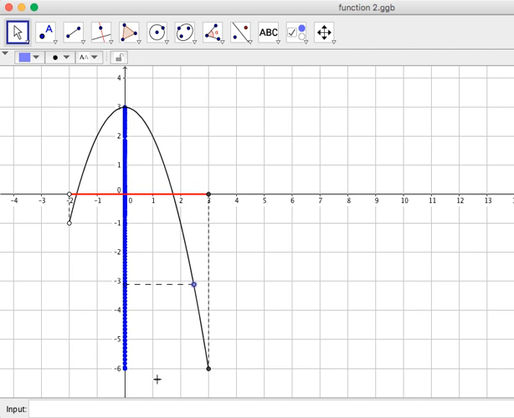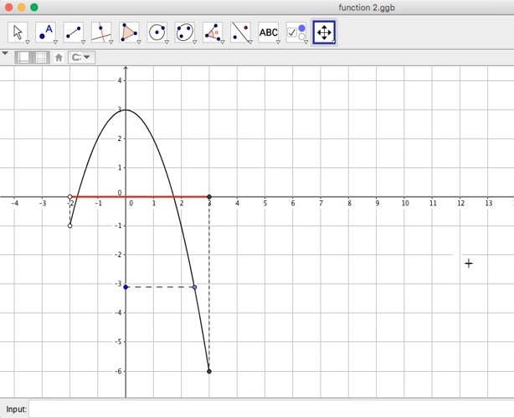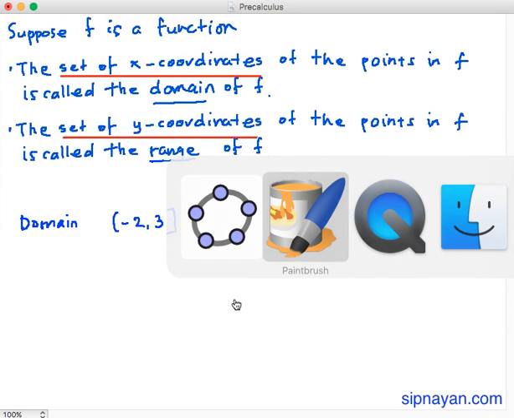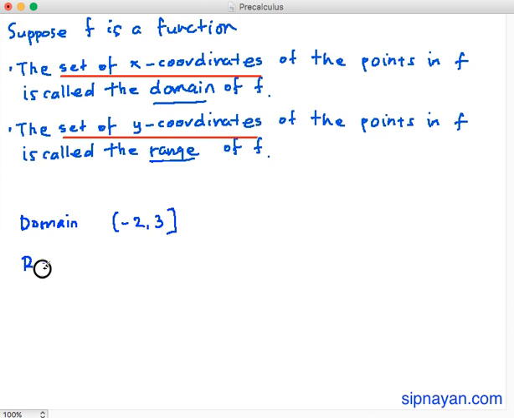Included ba ang negative 6? Yes, kasi meron tayong point dito. Included ba ang 3? Yes, kasi dumadaan siya dito. So, if we show the range, it's actually the blue line, simula dito hanggang dito. Ito included siya kasi meron tayong point dito. So, that's our range. Our range is negative 6, including negative 6 kaya square bracket, tapos 3, including 3 kaya square bracket.